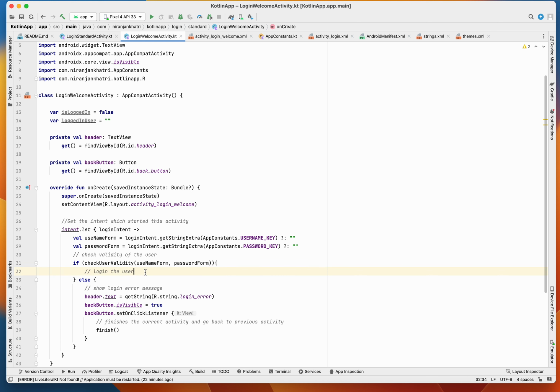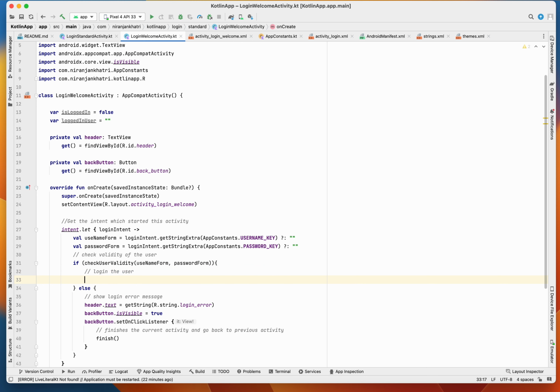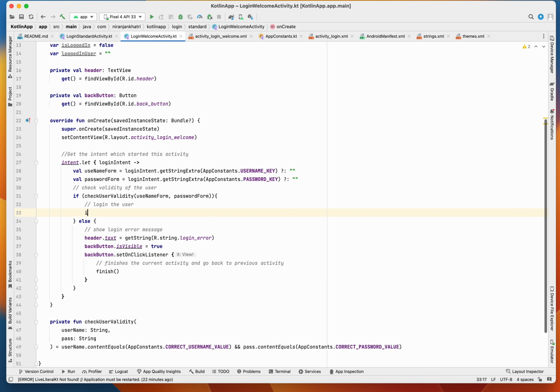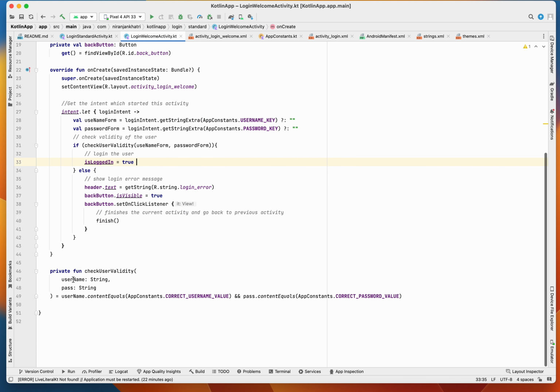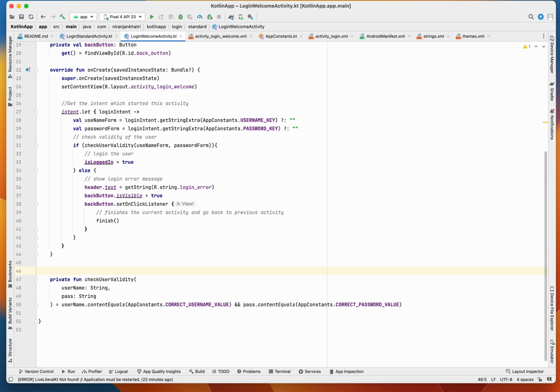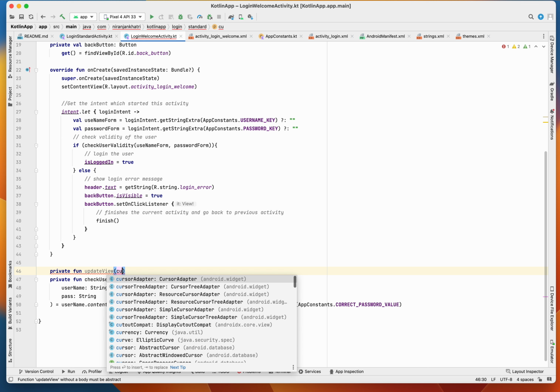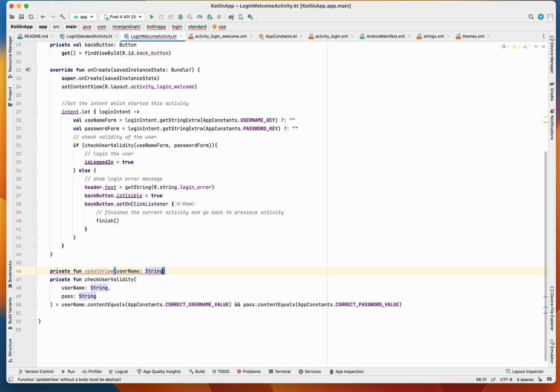When the user is able to log in, meaning the username and password are correct, then we have to update the view and say is login is true, and then we also declare another method to update view, with the username.